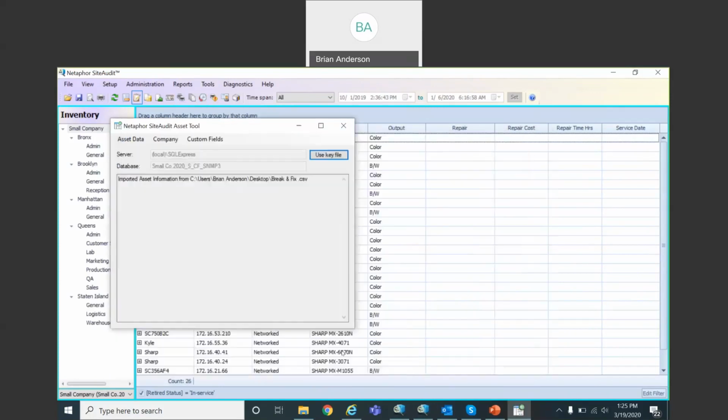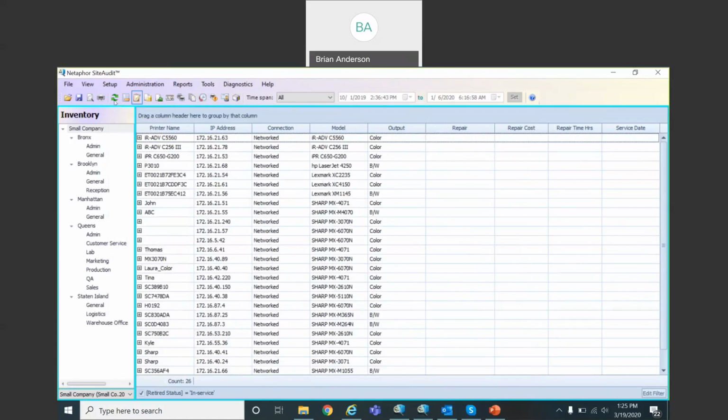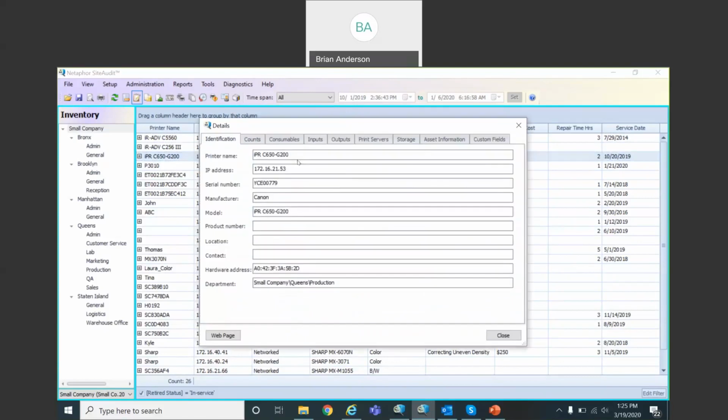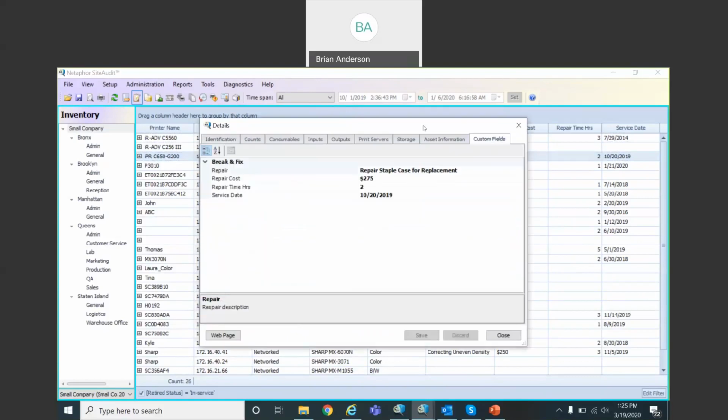Say open. Close the asset tool, and we should see the data. There it is. So again, the new columns are repair cost, service date. If I went and looked at this device, specifically this one, I should also see that information under the details tab. And indeed I do.